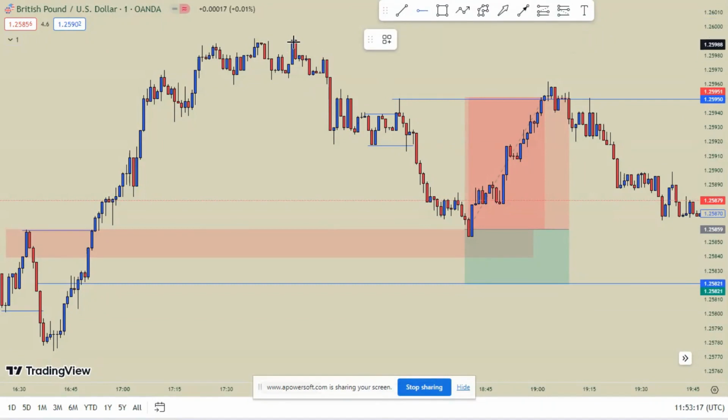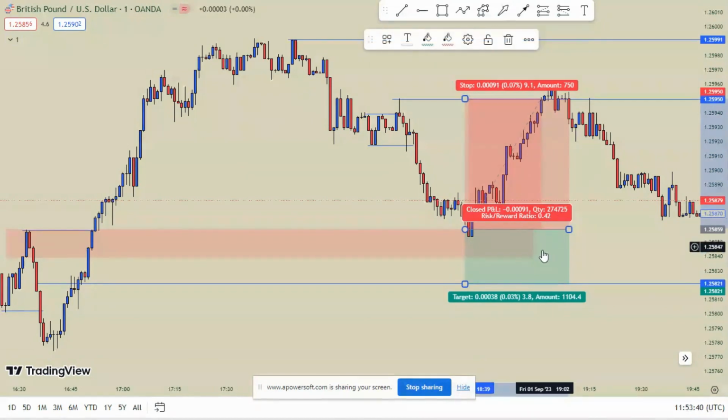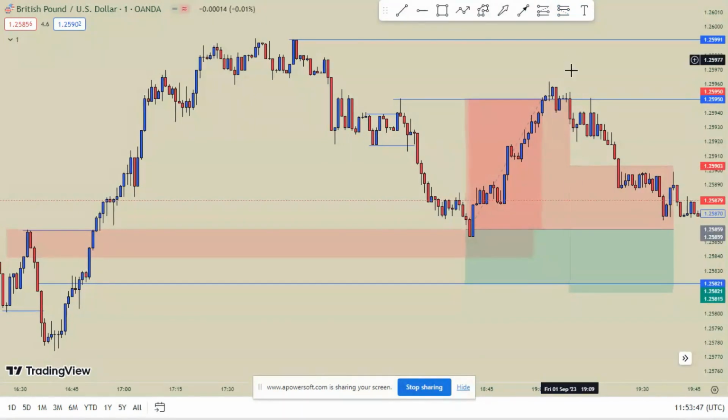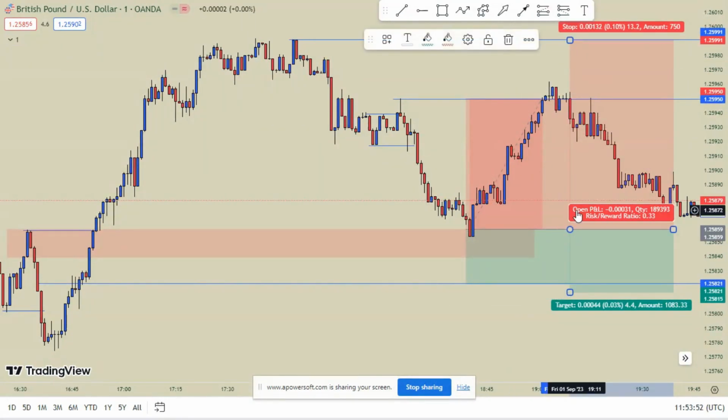Why? We may not target this supply area above because we have a nearby area of supply. So we target the most recent swing high, or the most recent high, or supply area, or the most recent demand area. So this would be your take profit point one, TP1, and this is your stop loss. And then if you wanted to aim higher, your TP2 would be that, if they would go higher.